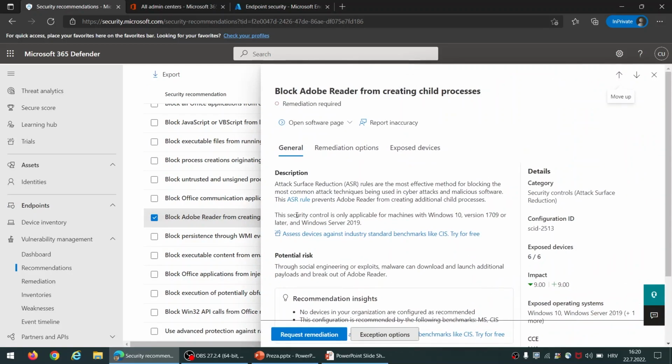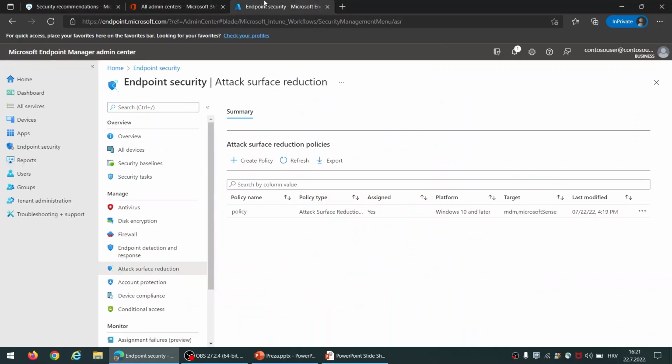If you open this security recommendation, you can see many details as we explained in previous lessons. And for onboarded devices, since we configured the attack surface reduction rule for all devices, threat and vulnerability management capabilities will determine whether there will be any expected impact by enabling the rule. After you have analyzed and confirmed that it is safe to enable the wanted rule, you can go back to the Endpoint Manager portal, to Endpoint Security, Attack Surface Reduction, and then you open that rule that we created.